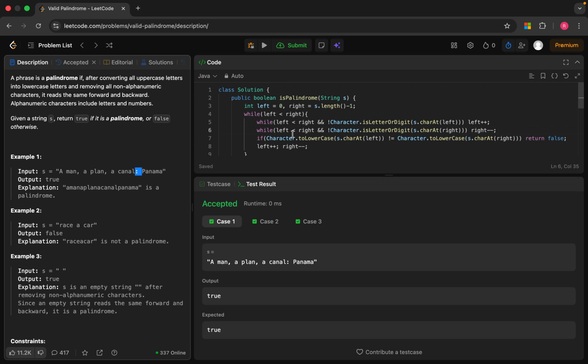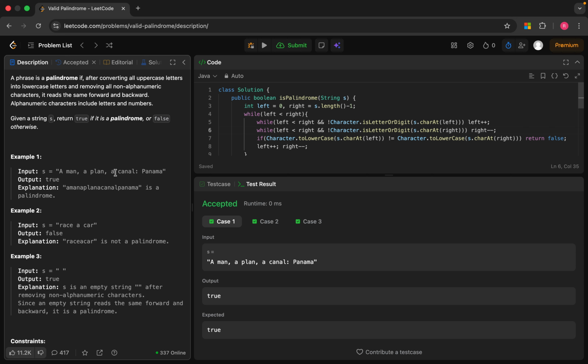It will enter this loop, which handles checking if the character is alphanumeric. Since this is not, it will skip it, and then it will compare L and L equal, A and A, N and N. It will skip comma and A, and it will compare A and A.